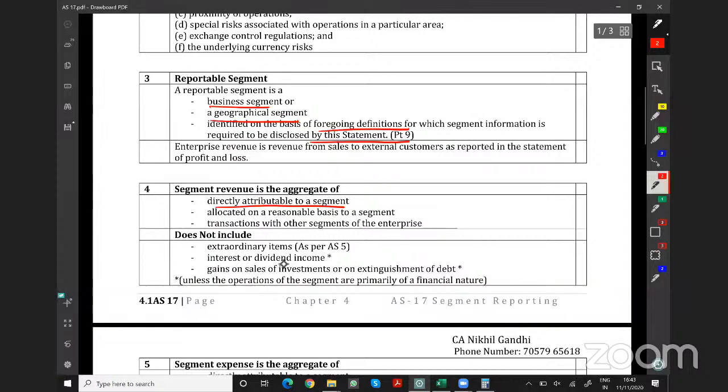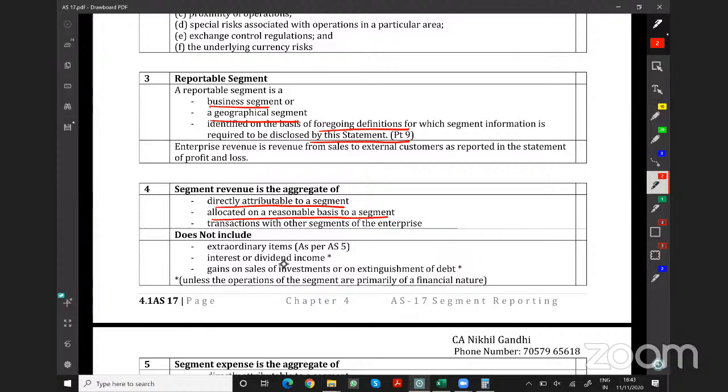The Geo has a plan of 129, 229 and so on. So that is directly relating to that segment, allocated on a reasonable basis to the segment. So this is the revenue commonly earned by Reliance Geo, oil and retail, which can be allocated commonly. 40% is because of Geo, 20% is because of oil, and the remaining 40% is because of retail. The one which is directly attributable to the segment, which is earned commonly but can be attributable or distributed between the three.